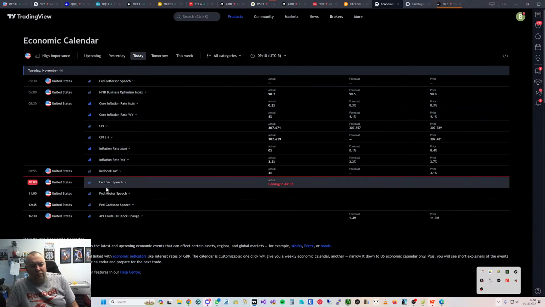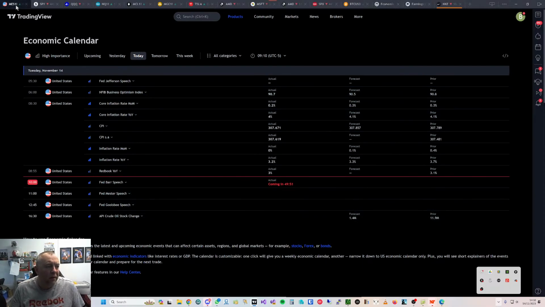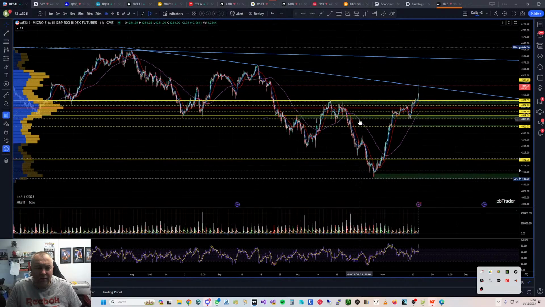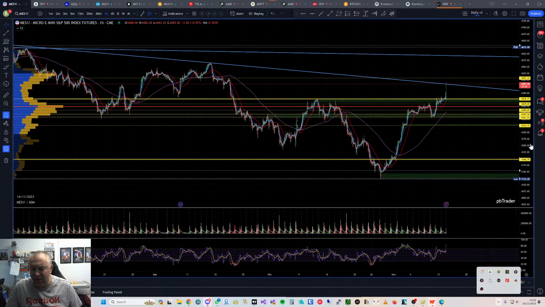So I would just probably play it safe and not take a trade unless it's an A+, and A+ would be 4,500 rejection, 44.28 bounce, that area. Like I said, that's a high risk rejection area there because of how strong we were on the news, but maybe a pre-market high rejection, watch it for a pullback down. And they're the only plays I'm watching for. Anything else I'll play by ear as it happens.